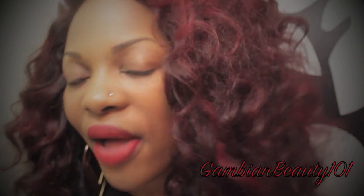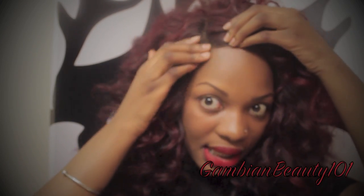It's really low maintenance, and it's probably one of the best wave patterns that I've had so far, because I don't have to do anything to it. It's not super curly, and it's not hair that is blah, you know. It still has its own little jazz going on. Even if you don't want to curl it or do anything, you can just get up and go and still have a cute hairstyle. My part is on this side. I normally wear it like this as a deep side part. And that's it. I don't do anything to it.